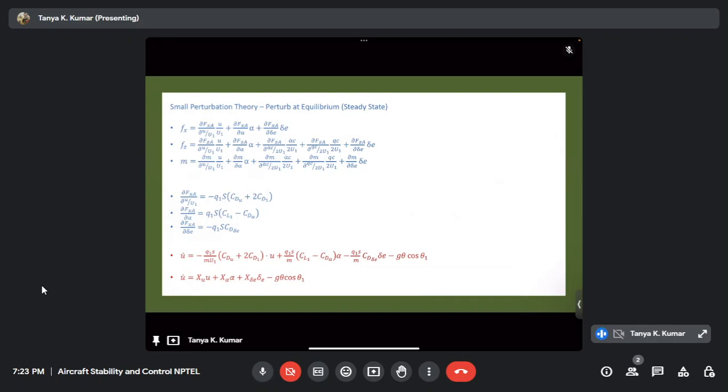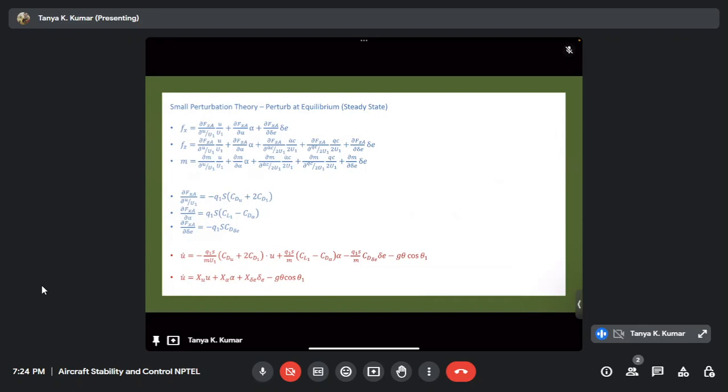Alright, so these are the equations along with the stability derivatives, and each of these derivatives have been derived in the classes. So I've just summarized them here. Let's have a look. So dou fx a by dou u by u1, they are just non-dimensionalized. Again, someone had asked in the forum why it is divided by u1. That is how we are defining it, such that we can non-dimensionalize that parameter. You can see that in all three cases, you have that dou u by u1.